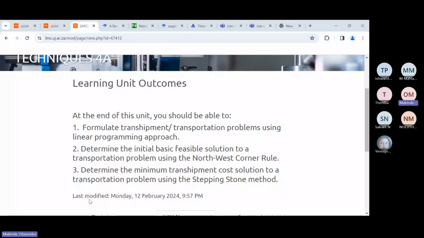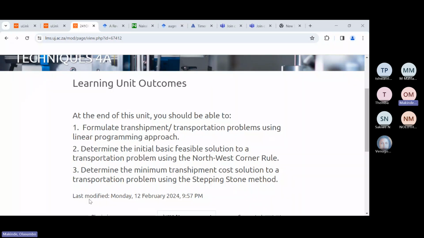And why are we trying to formulate a model? Don't forget, we've got a transportation problem, like the example I gave you, where you have different suppliers producing products, or different warehouses with products that need to be shipped to different customers in various locations. You want to answer the question of how many units you should ship from each supplier to customers in various locations, so that at the end of the day you are able to minimize the cost. That is a transportation or transshipment problem for a logistics officer. So how do I solve that problem?